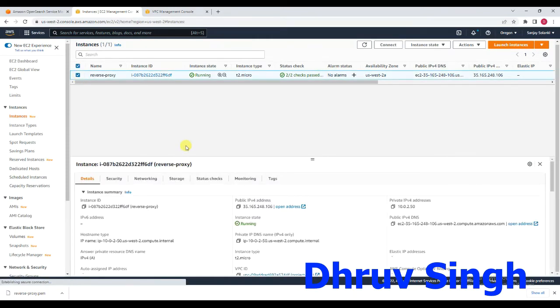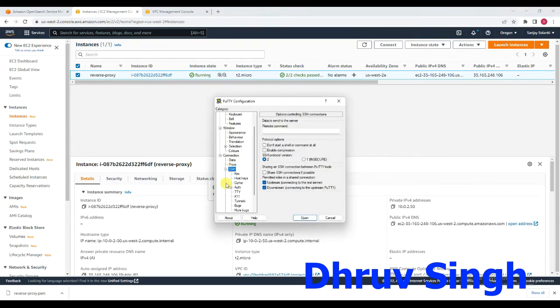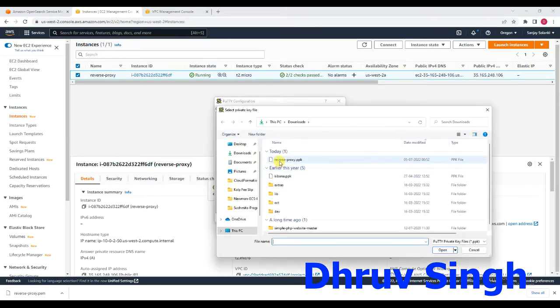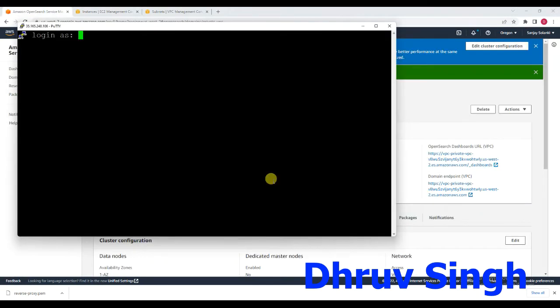Now we need to connect to our EC2 instance. Just grab the public IP of that EC2 instance, open the PuTTY software, and attach your ppk file. I think the font size is visible to you all.